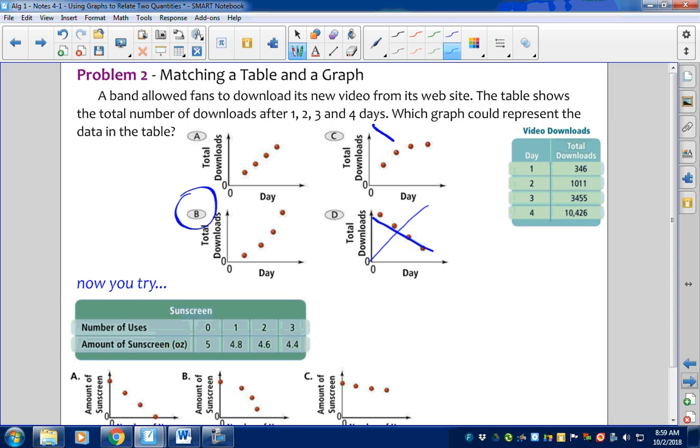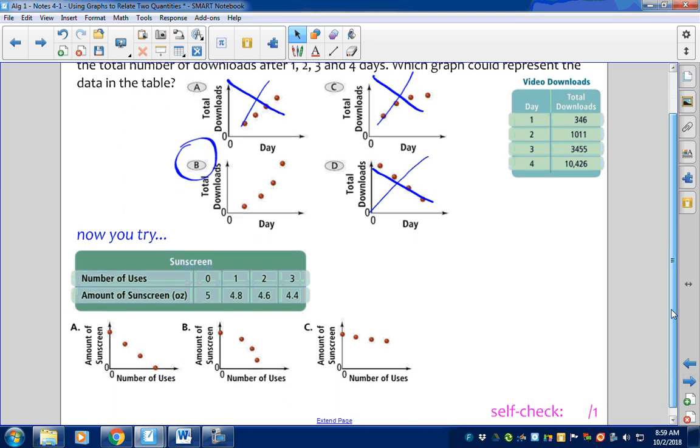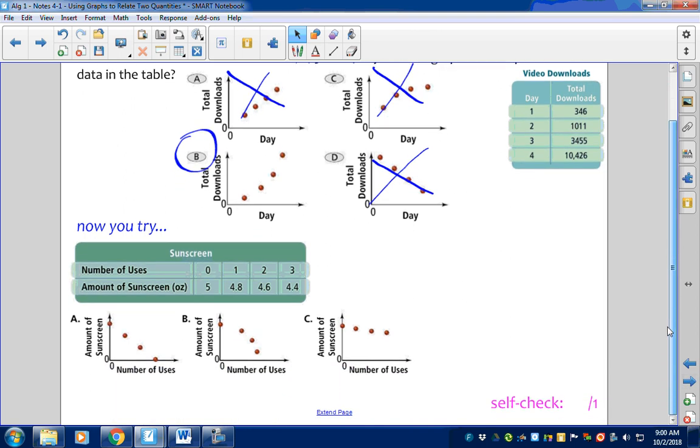And then A, A is growing like this, but it's growing at a constant rate. So that would mean you're going from 346 to maybe it just doubles. Go up by 346 again, and then it'd go up by 346 again, and then again. So it just would be going up by the same amount each time. All right, so that one is exponential. That's an example of a nonlinear growth pattern. This one's actually linear here. The now you try is linear.